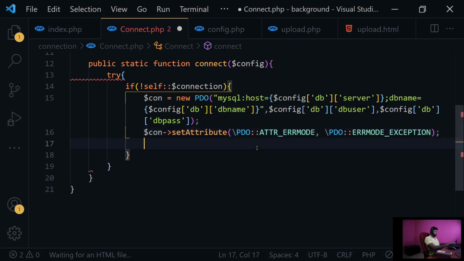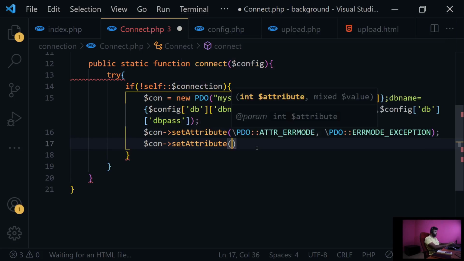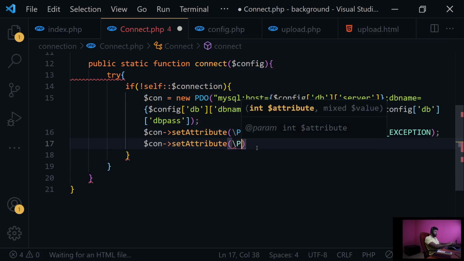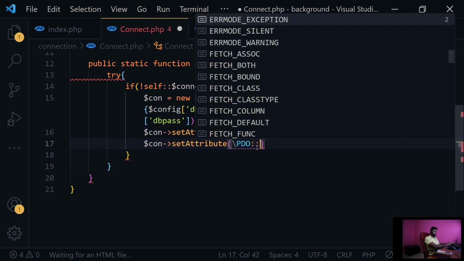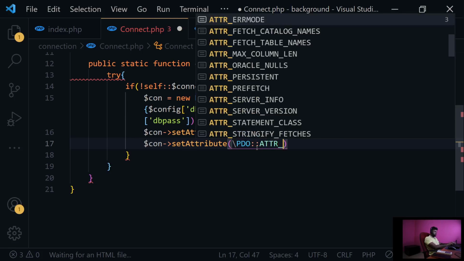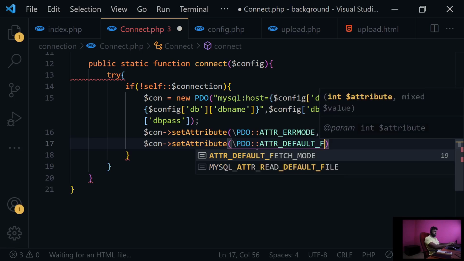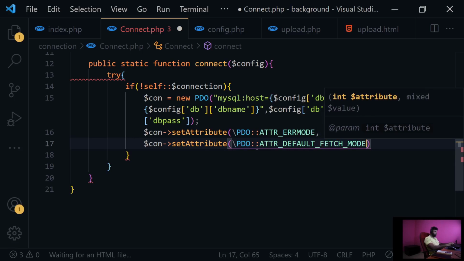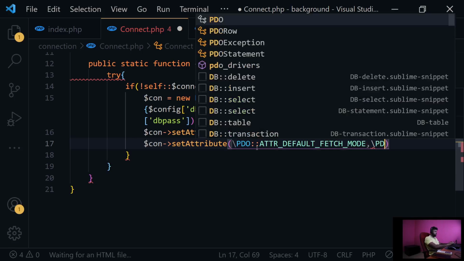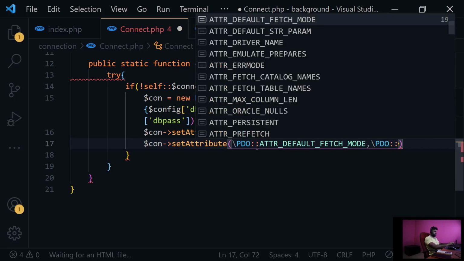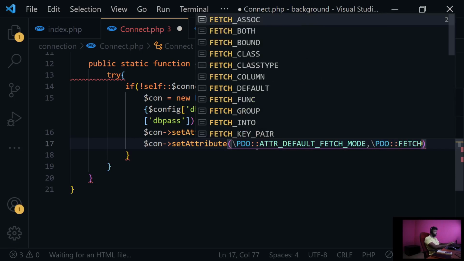Let's add the $con set attributes. Let's add the PDO attribute default fetch mode to PDO fetch assoc. Okay, here this one.